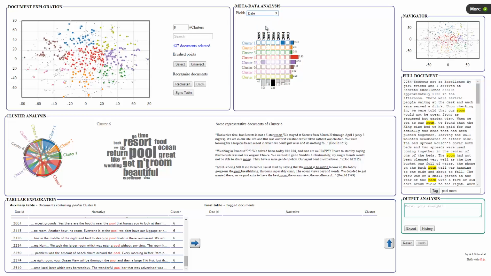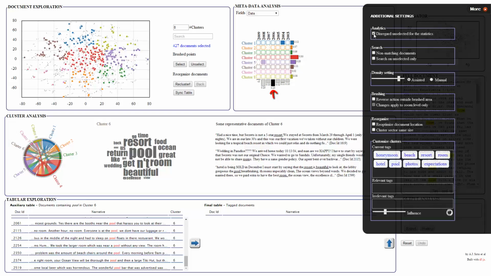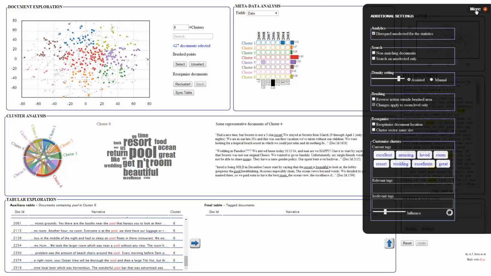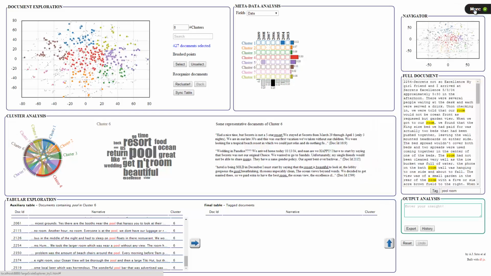Looking at the date field, 25% of these negative reviews were about stays in 2008, and the same happens for 2006. To understand why the 2006 bar is highlighted, we can look at the statistics for all the reviews. This includes the positive and negative reviews. And we can see that there is no change for 2008, but there is an important change in 2006, which may imply that the resort was run below their quality standards during 2006.